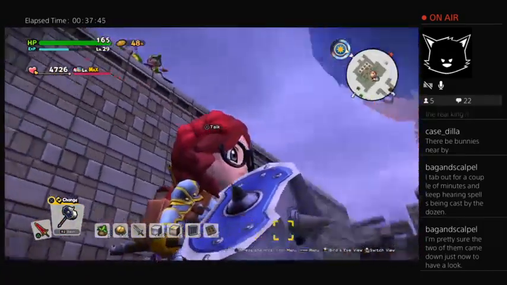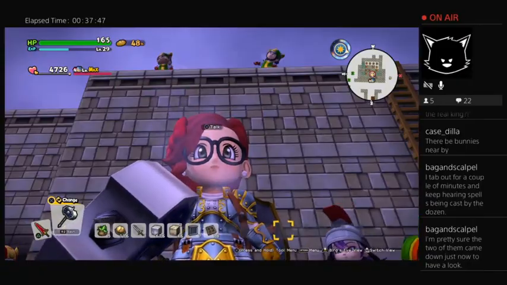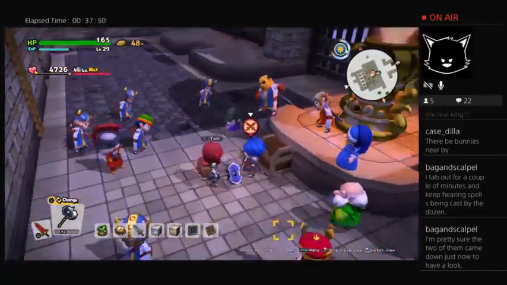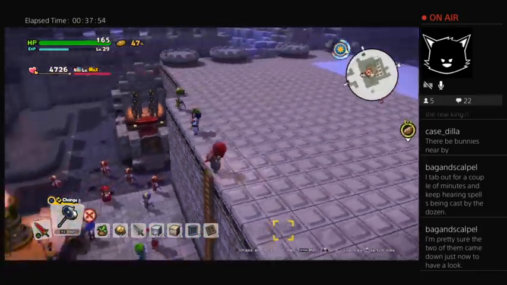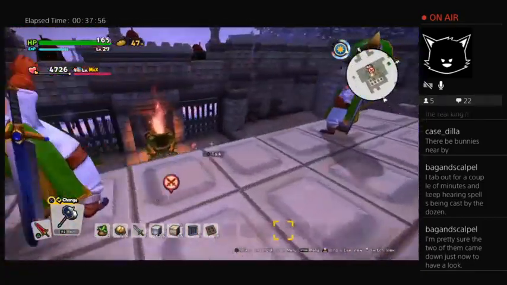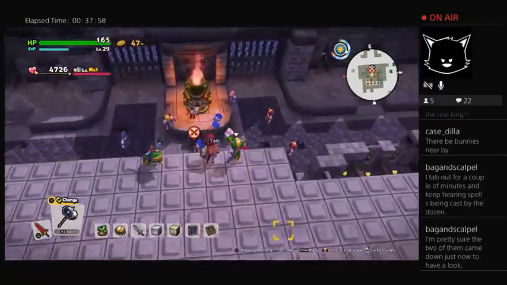Why are you climbing up there? That is so funny. Actually, if you are climbing up here now, have you climbed up here before and I missed that you need new swords? No, you have swords. That's good.